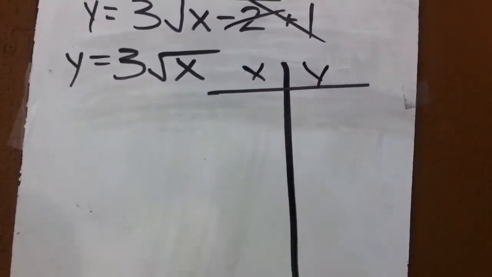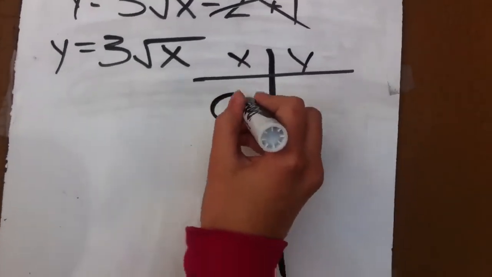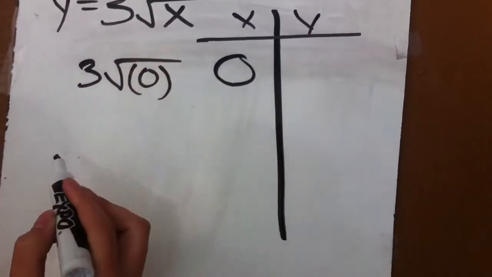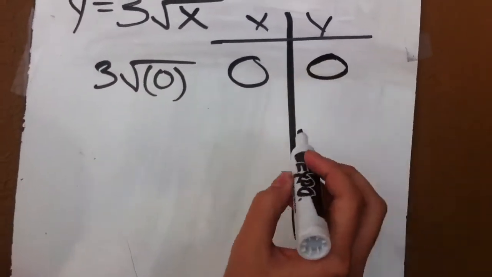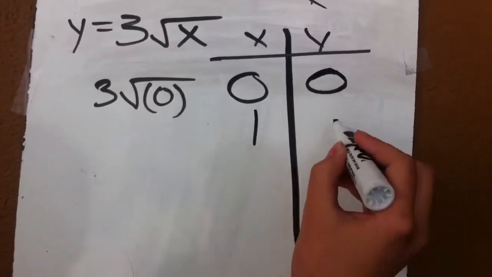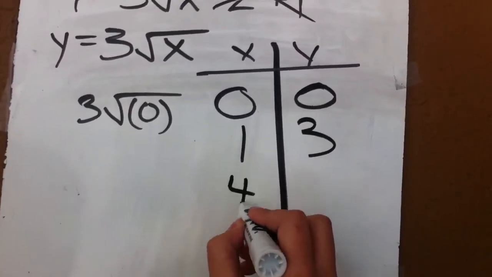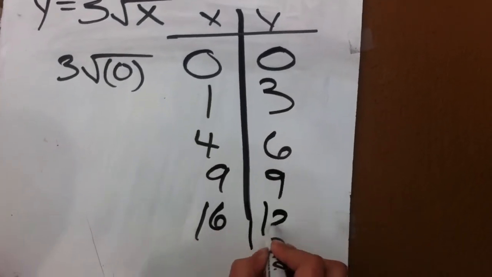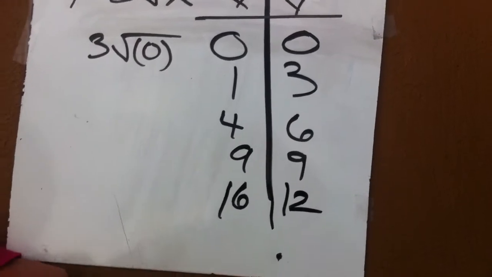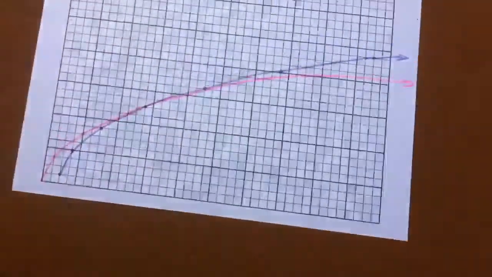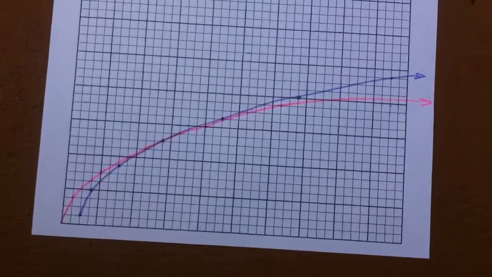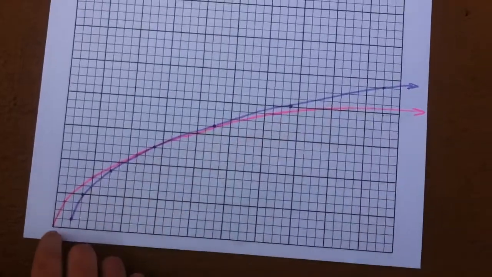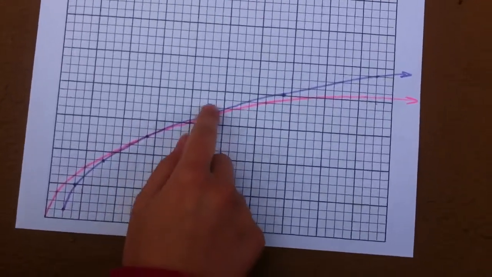And we'll start out with 0. If x equals 0, we would just plug it in where x is, and the square root of 0 is 0, 3 times 0 is 0. And if 1 were in there, it would be 3, and then so on. And over here, we graphed it. Since the vertex is 0, we started out at the origin. The graph for that is this pink line here, and we just plotted the points.